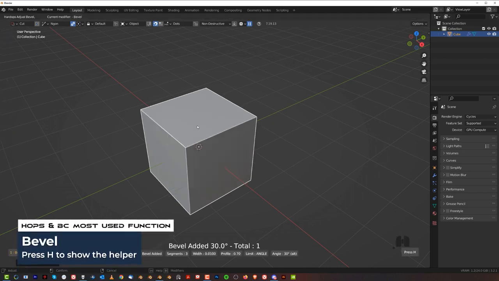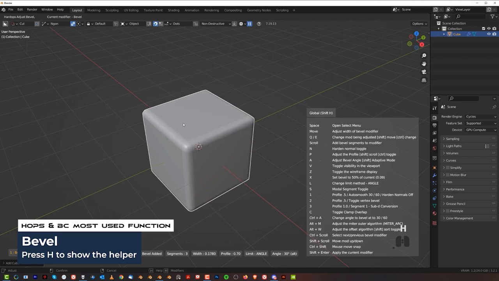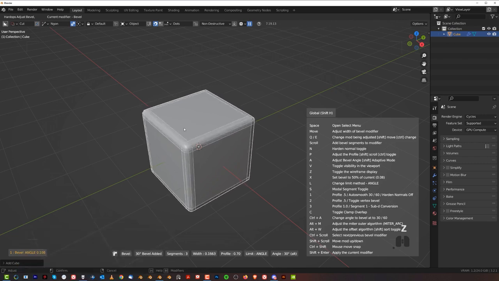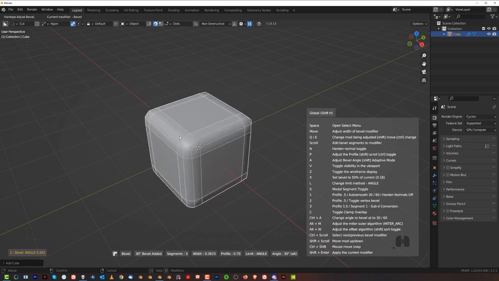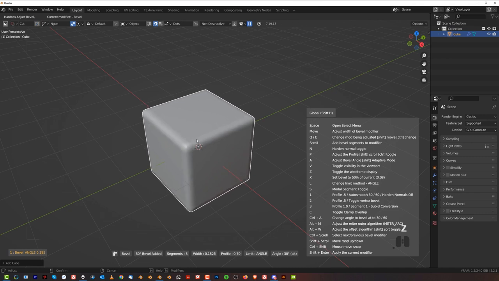So you click on the bevel, and you bevel your shape. You can open this H menu, and for example, press Z to preview the wireframe. This is really cool when you are creating bevels on surfaces that may overshoot. So the bevel is going to overshoot on itself, and you can see clearly where the wireframe is. Press Z again. You can very easily create different profiles of bevels.